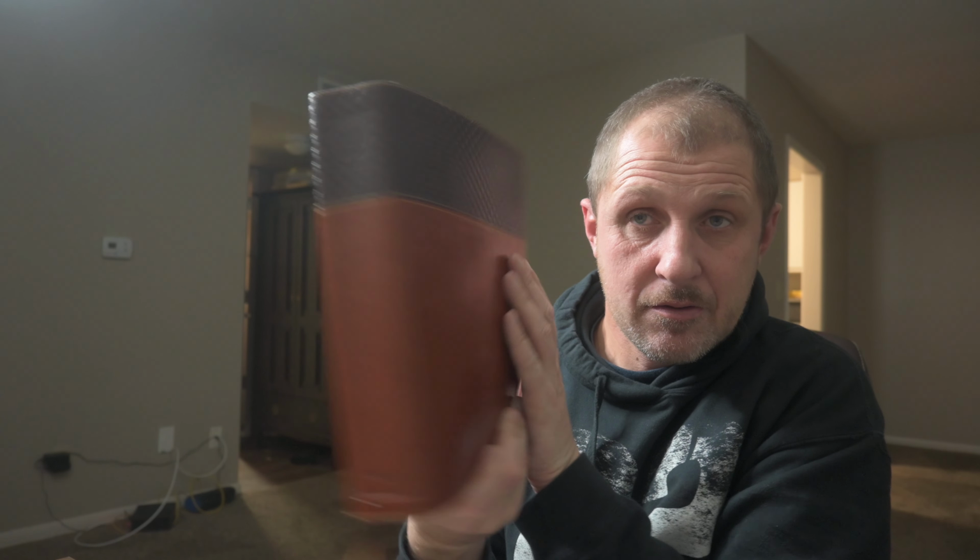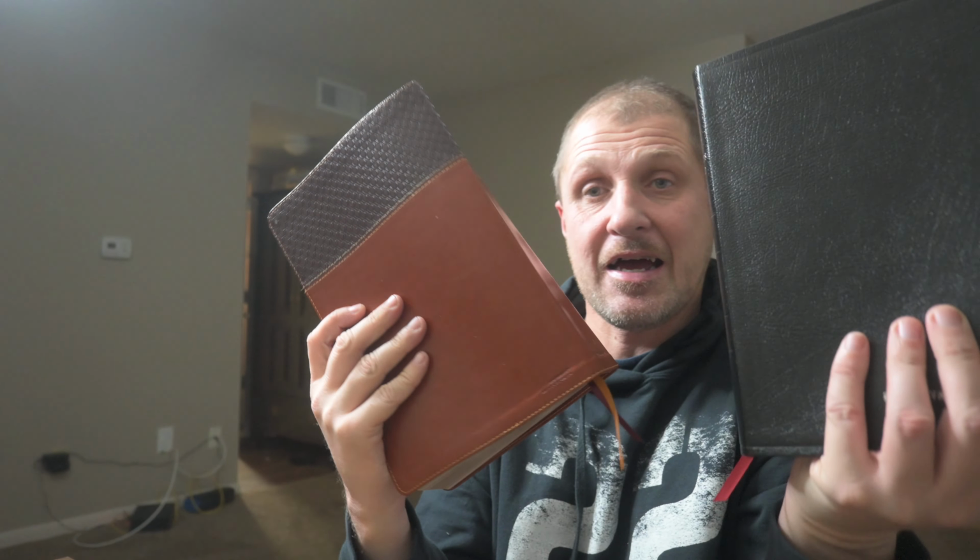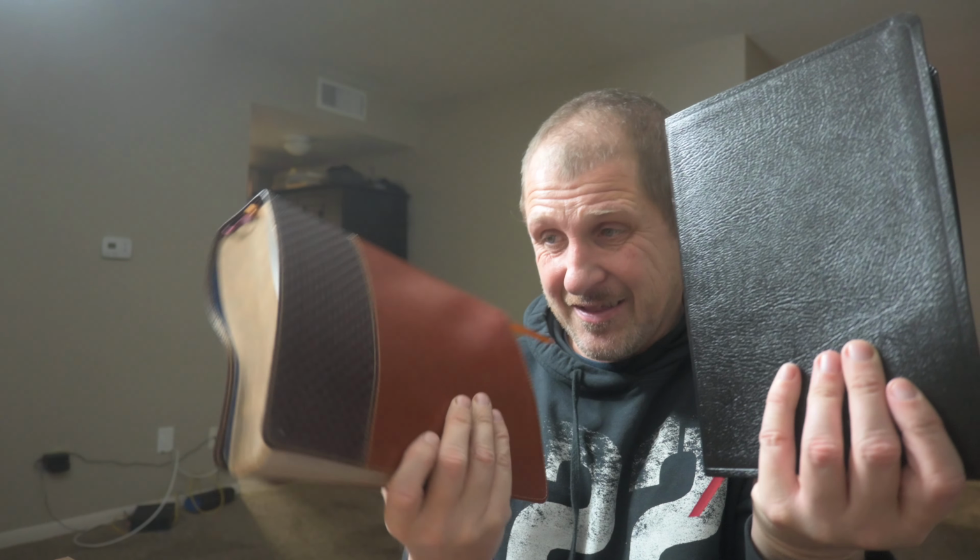Now, is it this bad boy? No. This is probably the best Bible you can get. Okay? This is the NIV Study Bible. I also like the Comparium. I like the two-tone. I like the brown leather on this a lot better than I like this black. This is superior. I would say if you got $100 to spend on a Bible, this is the way to go. This thing is just amazing. I love this Bible. Best Bible I've ever had.